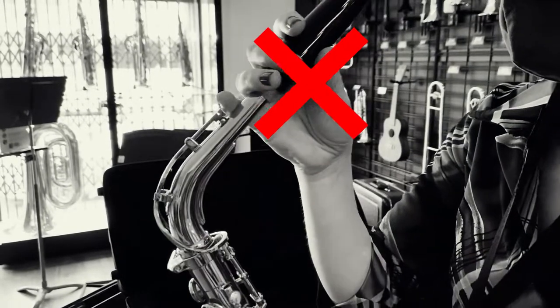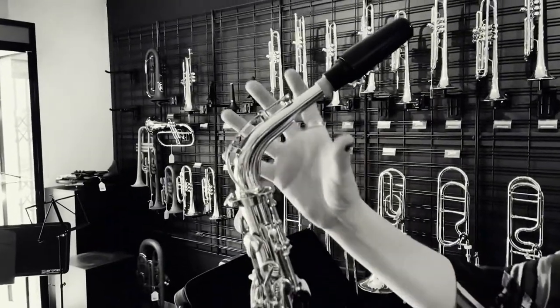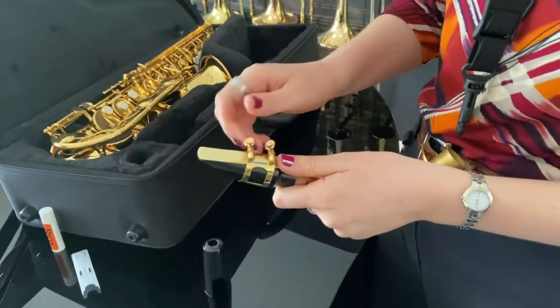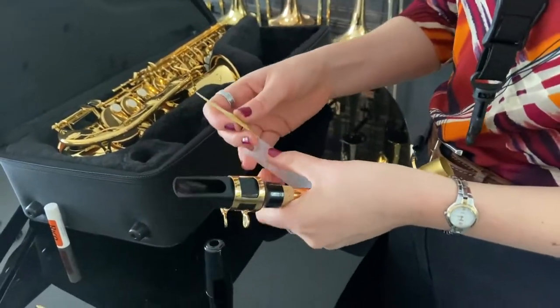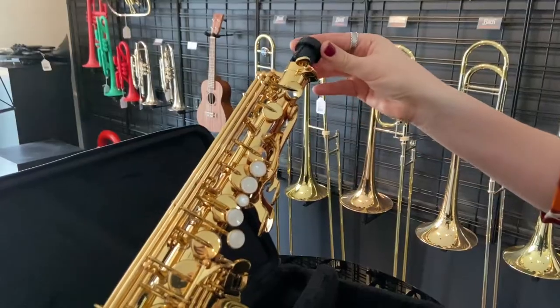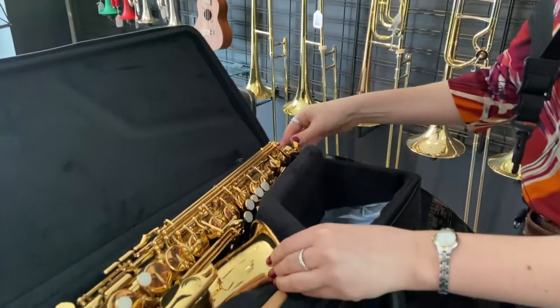It is also important not to pull down on the neck once it is in the instrument, and never pick the instrument up by the neck. When you are finished playing, make sure you take the reed off the mouthpiece and put it back in its case. You should also place the end plug back into the body to keep the octave linking mechanism protected.